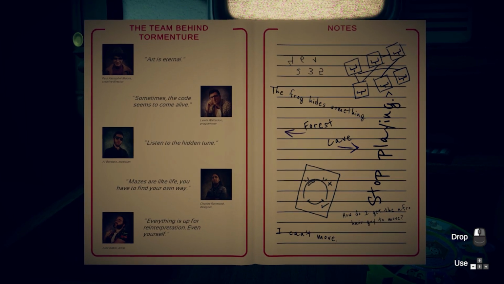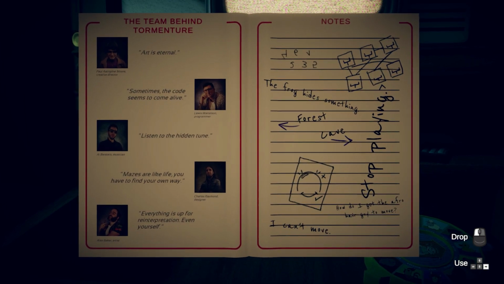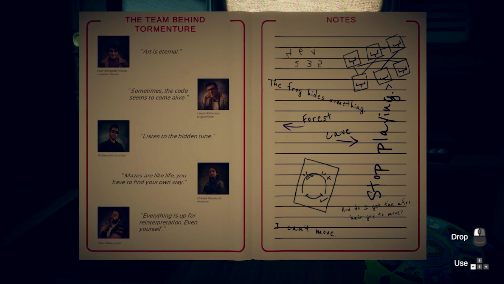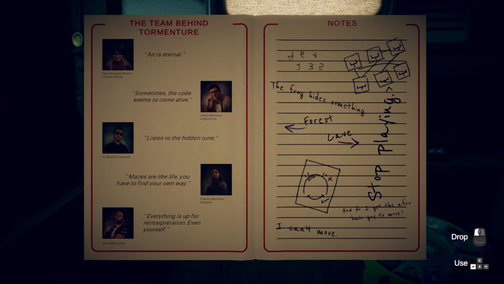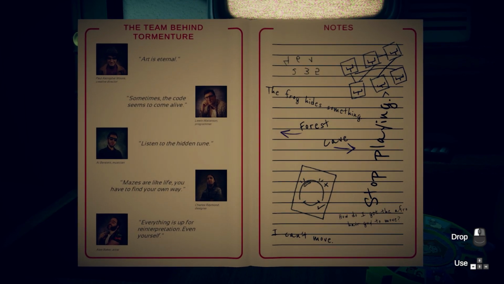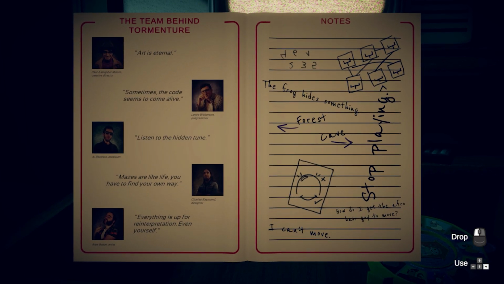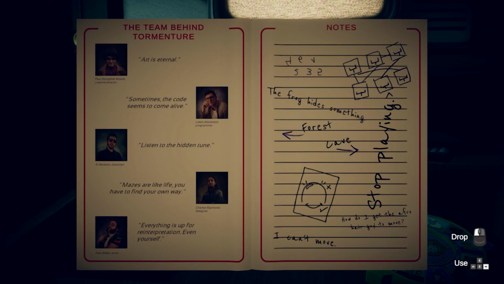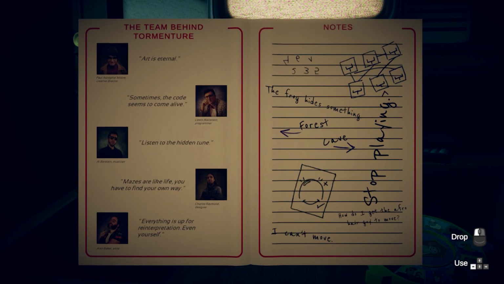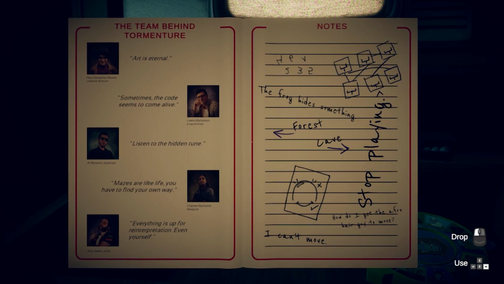And then there's some notes here. Oh, I wonder if we need this later. The first one seems like a number code. It's like 1, what is that, a 9 and a 4, or a 1, 6 and 4 in reverse. And then 5, 3, 2. Oh, I wonder whether we would need a mirror for that one. Anyway, and then there's a switch riddle? The frog hides something. Forest cave. Stop laying. Oh, so there's a warning in the booklet already.